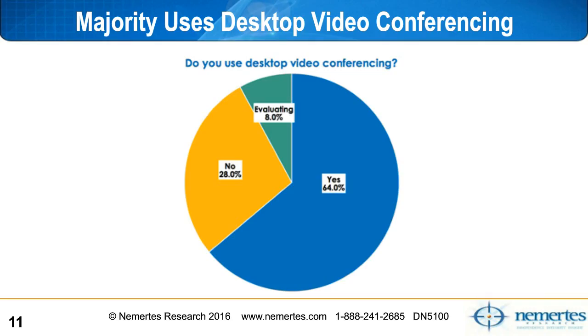So we found the majority of organizations today are using desktop video conferencing, meaning they support it and allow it on their network. This is actually a bit of a change over the last few years. Historically, we found a lot of trepidation around the use of desktop video because organizations were afraid of the network impact. You know, what happens when I've got a high-definition stream with hundreds of people participating in conferences and multiple conferences with traffic flows going places I never could imagine. And yet we've seen that the desire for video and the introduction of lower bandwidth consuming video services have really driven more video usage and more video adoption within our enterprise organizations.